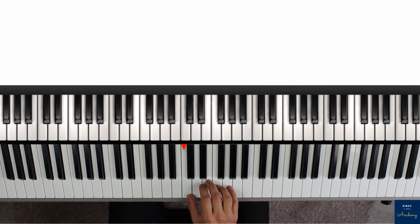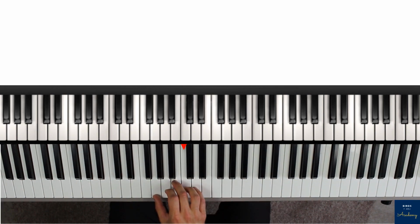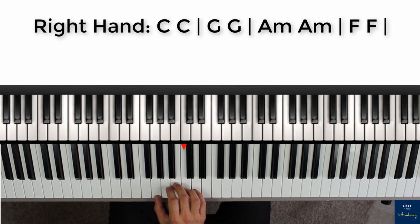Practice that chord progression with your right hand first of all, trying to play with your thumb or your 1st, 3rd and 5th. And then once you get used to those chord shapes and moving between the C, G, A minor, F, you're going to play each one of them twice. So you're going to go 1, 2, 1, 2, 1, 2, 1.